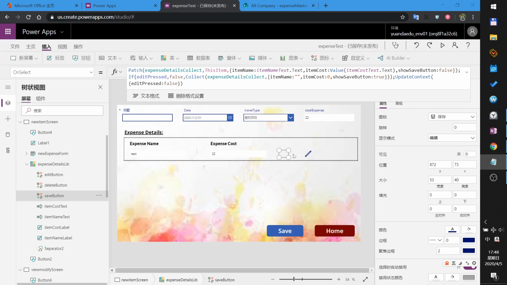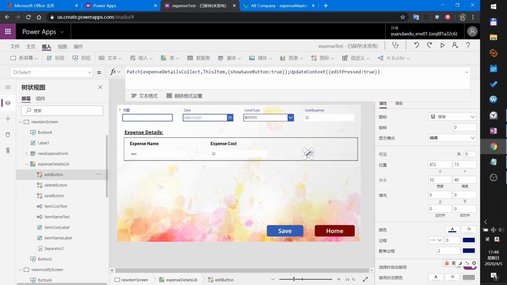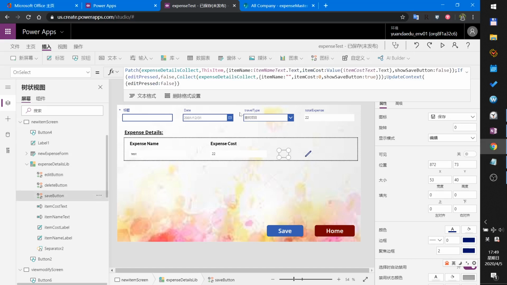Patch, delete, edit, patch to true, save button. I will do something. I can see it. When I select the save button, there is patch.